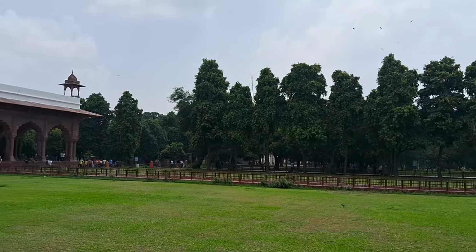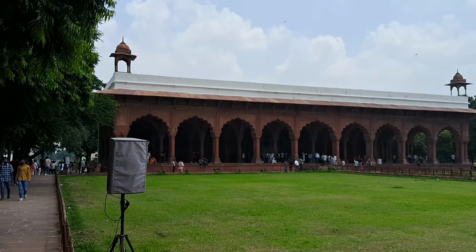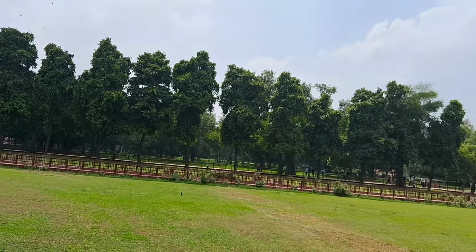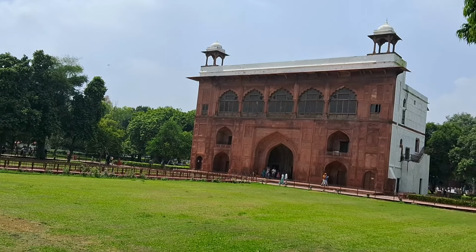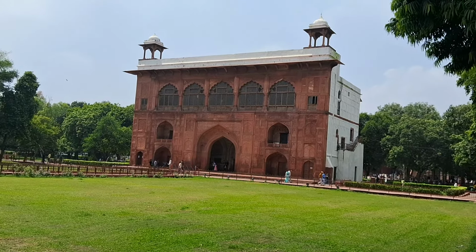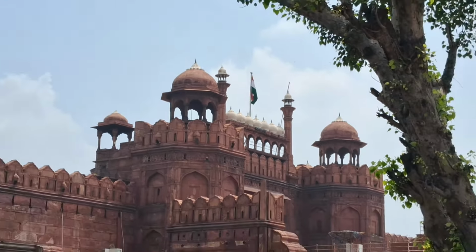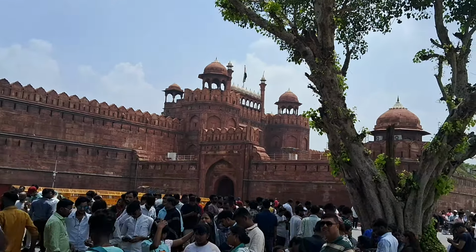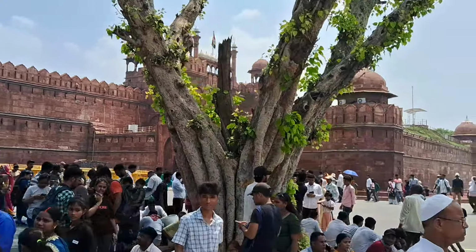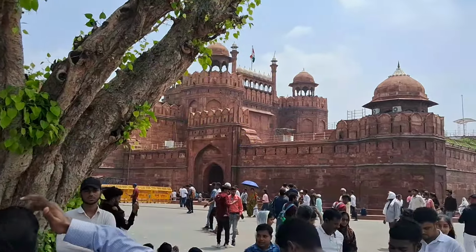The place, the Red Fort, which was made of mighty walls and the moats, which were meant to defend this fort. But ironically, never a fight took place inside the Red Fort. And the British took this fort so easily in 1857. But here we are, living in the 21st century and reminding ourselves of the heritage and the history, as well as the sacrifices which took place so that we could breathe and live easy in these modern times. We bid adieu to the glorious Red Fort.